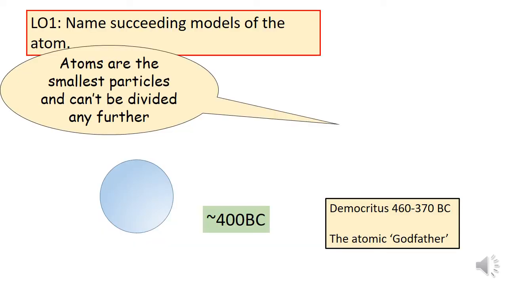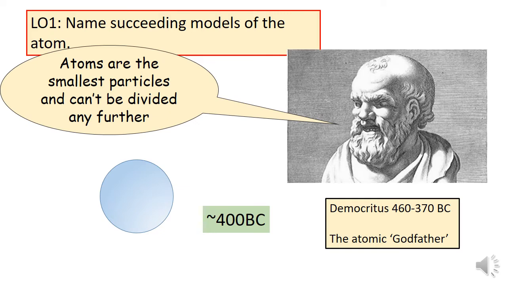Okay, so let's look at some of the scientists that have contributed to models of an atom. If you have read the fact sheets, hopefully this is fairly familiar to you. Democritus was a Greek philosopher who lived in 5th century BC. He said if he divided a stone in half, the two halves would have the same properties of the whole stone.